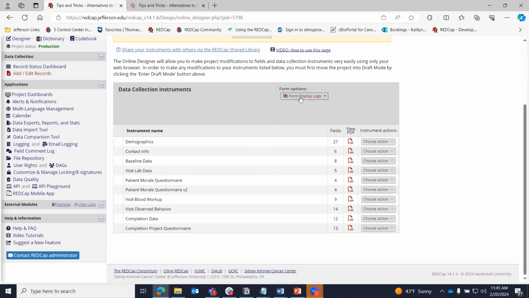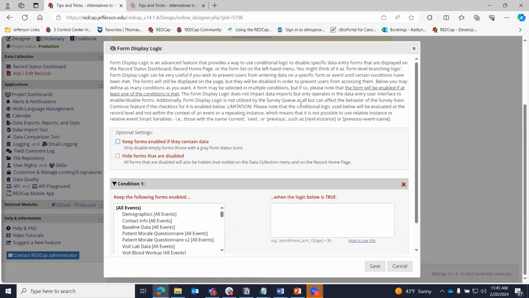So instead, we want to still be able to see data from our old form, and we want to be able to have everybody going forward complete the new form. Instead of having to go as far as we did in our branching logic, creating this dividing line between our old and new patients, we have this really cool button that says keep forms enabled if they contain data.